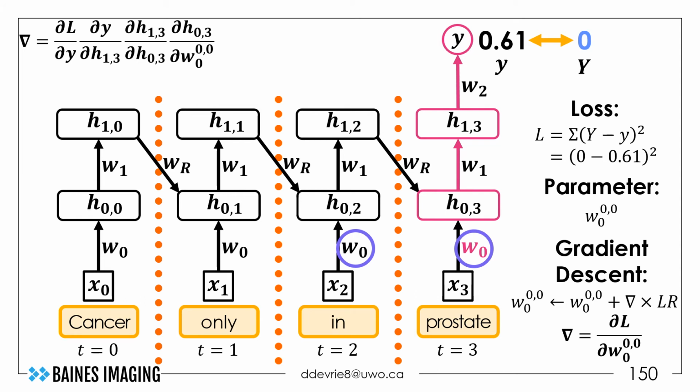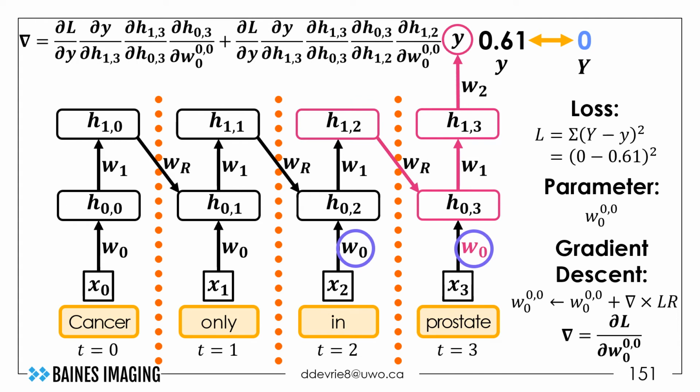But we can see that there are actually two values of w0. So we've only reached the end along one of the possible paths that helped compute h sub 0, 3. So what this means is that we actually need to add on another term to our gradient where we try to trace the path to this second w0 term at time step equals 2. So we can see how that derivative got that addition term. That was basically saying for getting to the w0 term at t equals 3, that's the first piece of the derivative, plus we need to take another derivative journey through to the w0 term in t equals 2. And that's where that addition is. So we can start to do that same derivative pattern with the numerators and the denominators to try to reach that term.